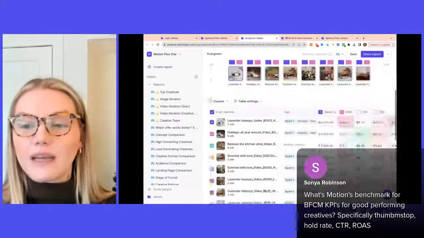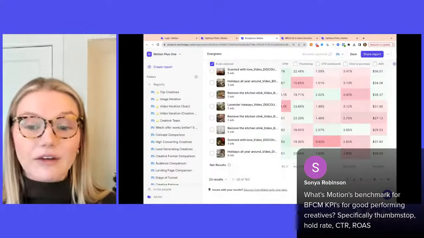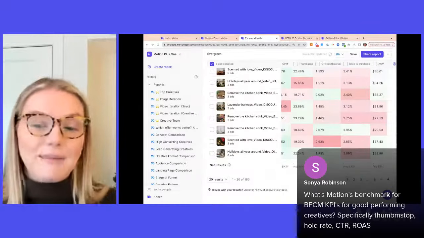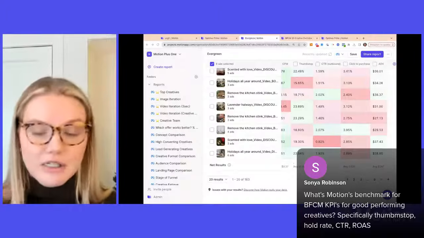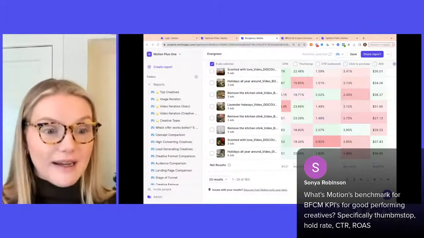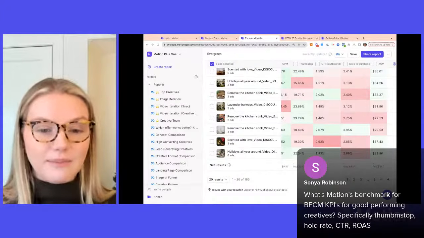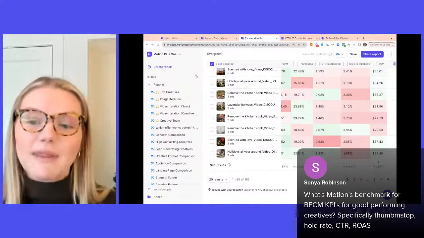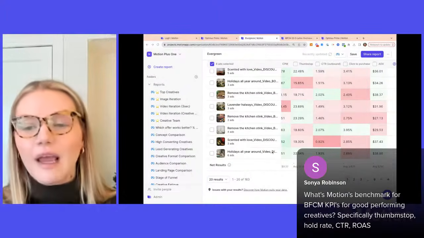And so now we can look at that thumb stop ratio and say, okay, on average, we're at about 20%. So let's say for it to be top performing, I might bump it up to say 24%, 25%, so that we know we're going to be in that upper echelon of what is performing well for us in thumb stop. You can do the same thing for hold rates, click-through rates, et cetera. But that's going to be a good way to make sure that you're comping that performance to yourself.